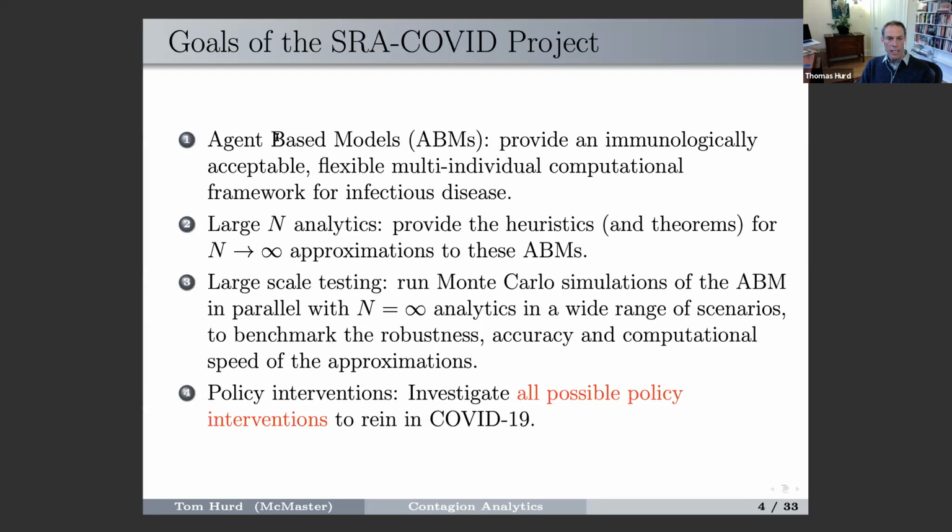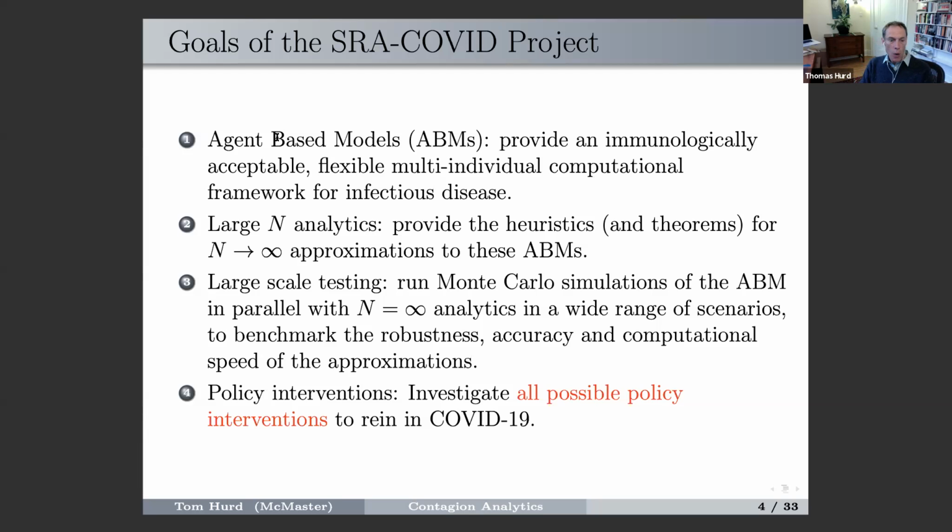Then when you have these two ideas, you need to put them together, and that's going to require a huge amount of testing to see whether everything's consistent. So you want to be running your agent-based model, and then you want to be running your n equal infinity analytics, and they're supposed to be talking to each other and consistently giving you the same messages. So a huge amount of computer testing to make these things fit together in an understandable way.